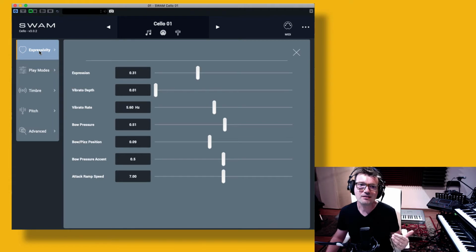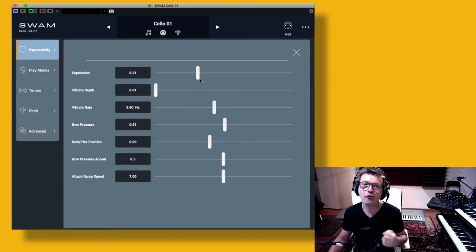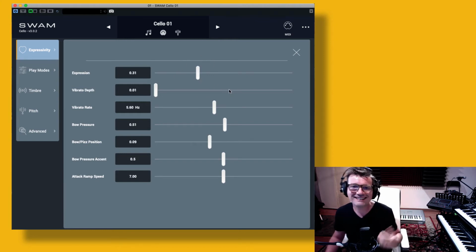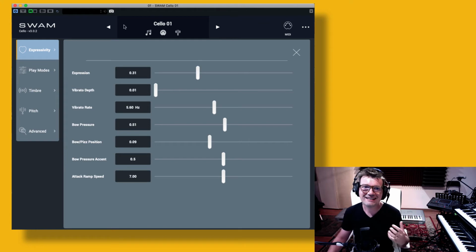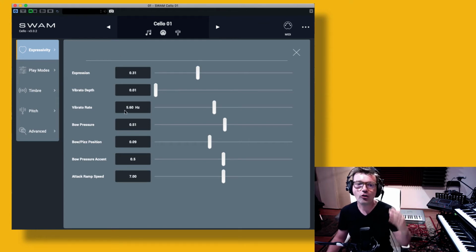In the expressivity, I have drawn before the expression and the vibrato, but I have also created the automation for all the other parameters. For example, the bow pressure, the bow position, the attack ramp speed. I show you when the track plays.